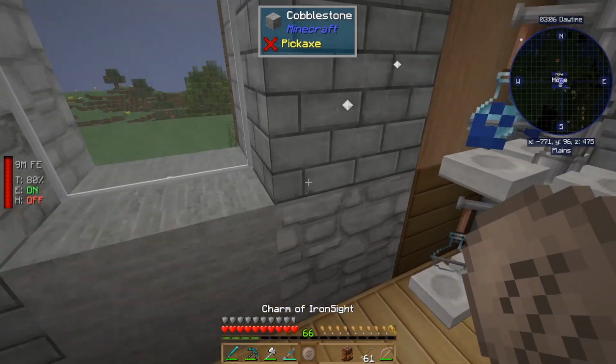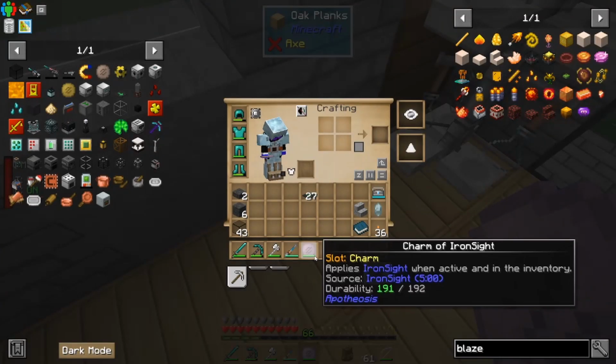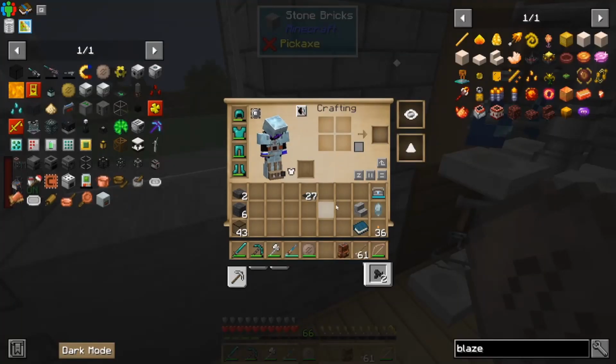So, while that's cooking, do I just... Yeah, so it's using its durability. Now, I don't know how long it lasts. All right, so it just ticked again. What is it, like 30 seconds per durability? Kind of seems it. And then you can just turn it right off.